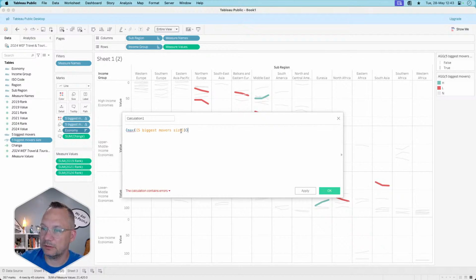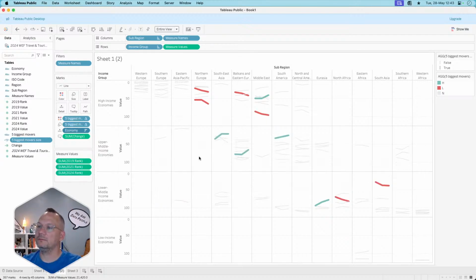Nope, not this, on this. Just return it to every row. Level of detail expressions cannot contain table calculations. Okay. Great. Alright, well, never mind then.